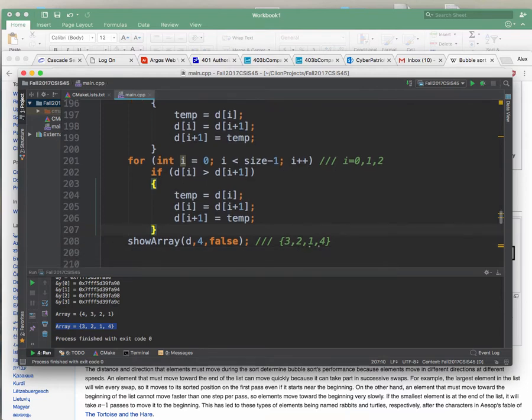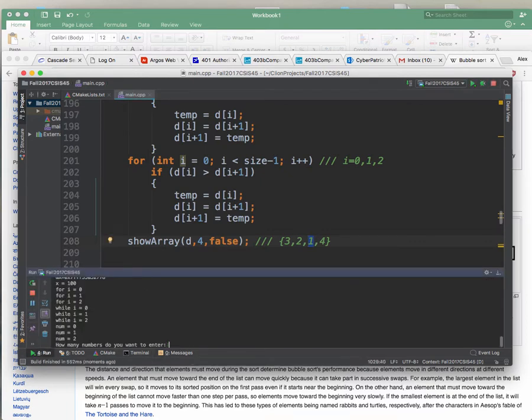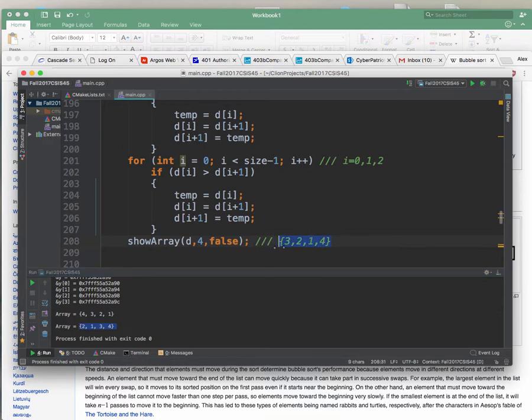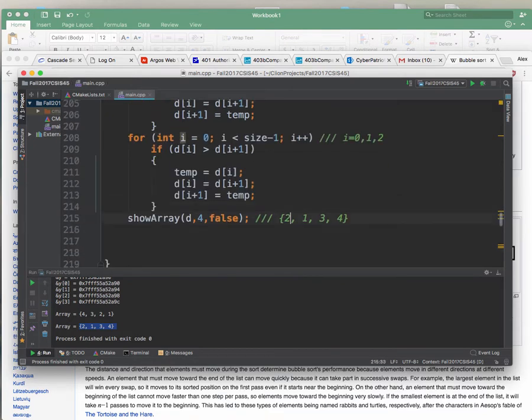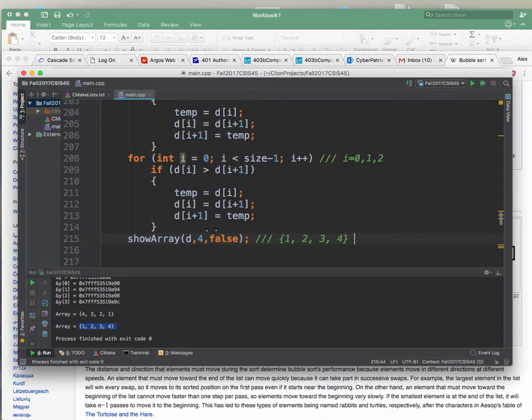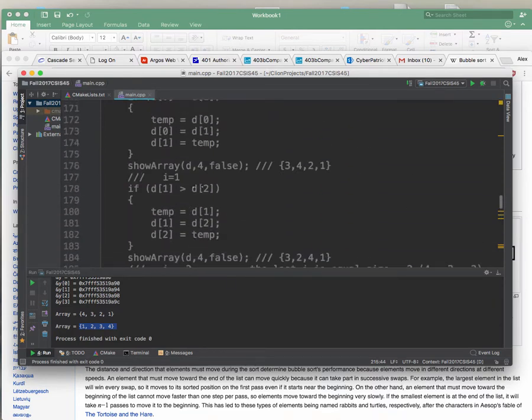So now when this is done, the 3 should be moved all the way to the right. So I'm going to have 2 numbers arranged. And there you go, 2, 1, 3, 4. If I grab this thing, I copy it one more time, and I paste that in there. Now the 2 should be moved all the way to the right, which is basically, the whole thing is sorted at this point. So if I run it again, now you have a 1, 2, 3, 4, and the whole thing is sorted.